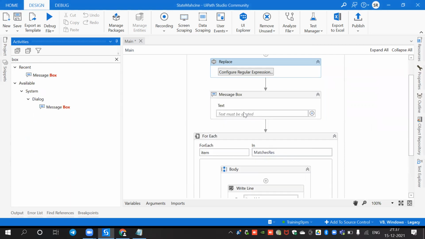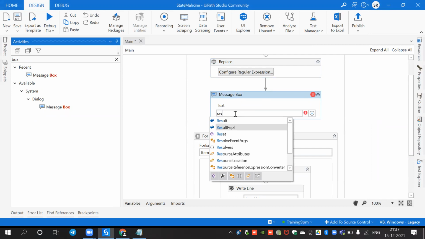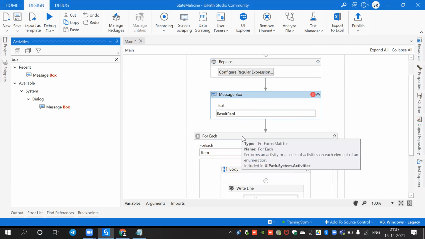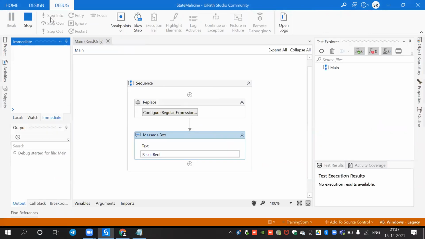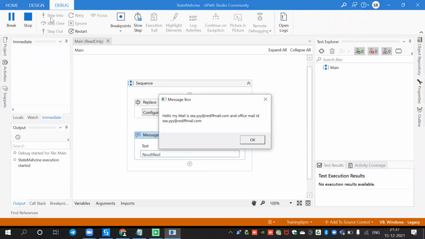See, whatever it is there, it is replaced with that, and whatever text is there, the entire text has been displayed as a result.